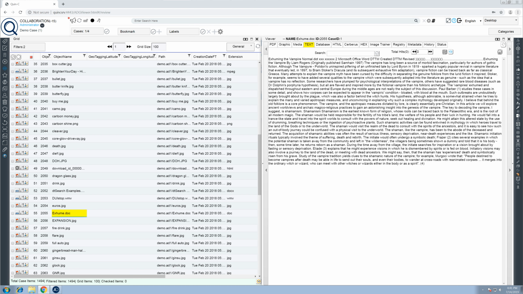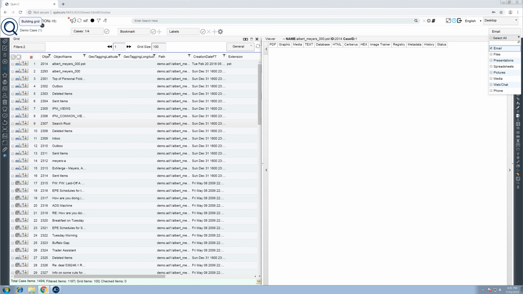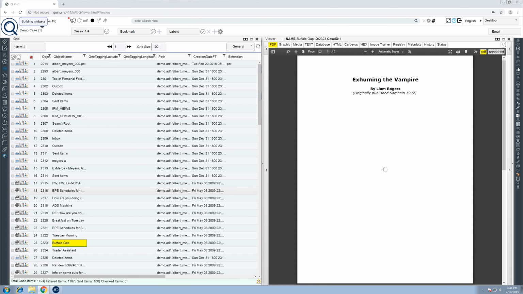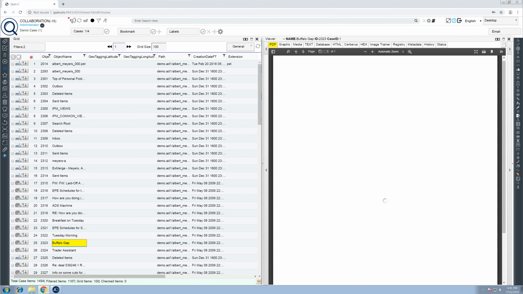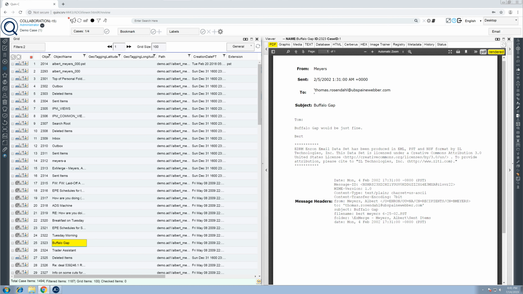For emails, if I select an email, the email is also displayed as a PDF document per default.